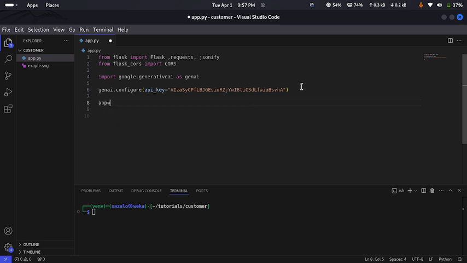Say app equals Flask, name. Then you are going to allow the front-end requests. Basically, you know what this means: cross-origin, CORS.